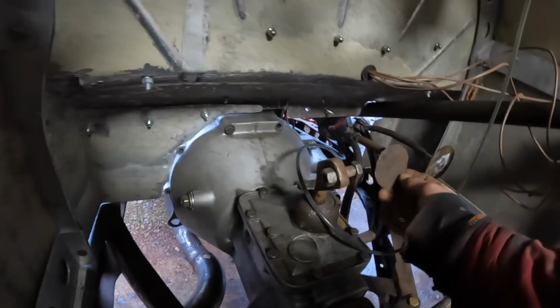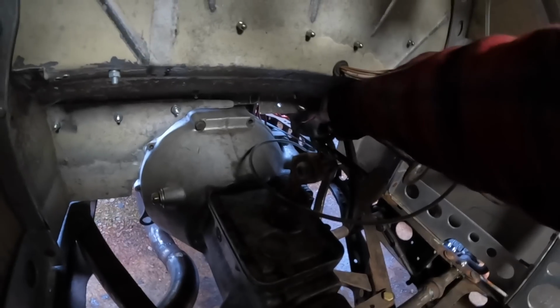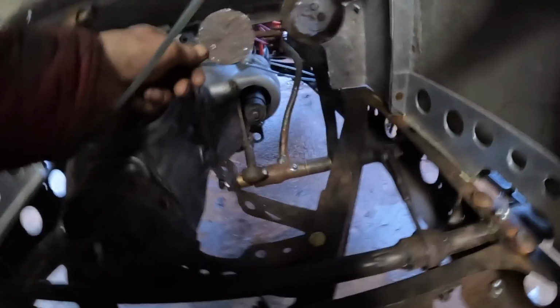Right, what I think I'm going to do with these is put a little tack on them just to hold them into place. I don't think this bolt works very well, it seems to move around a lot. But that is a lot better. It gives me acres more room.